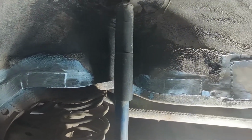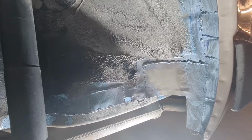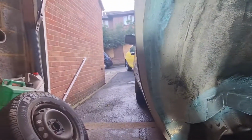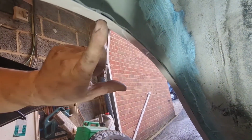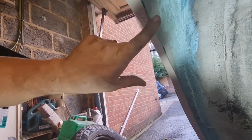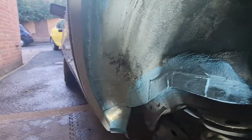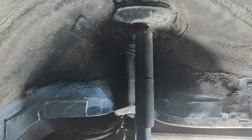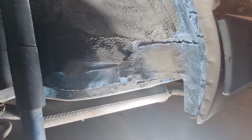So next job after this Nutri-Rust goes off is to get some seam seal on all these joins, just to make sure that no moisture can get into any of those welds. And also I'd like to do up here on this join, you can see there's a few gaps where the spot welds aren't. Now there's wax all inside there, but I'm going to re-seal inside there as well, just wipe some sealer into the gap in between so that it covers it, and it doesn't let any moisture inside, so stop the arch rusting out prematurely. So yeah, we'll crack on with that.